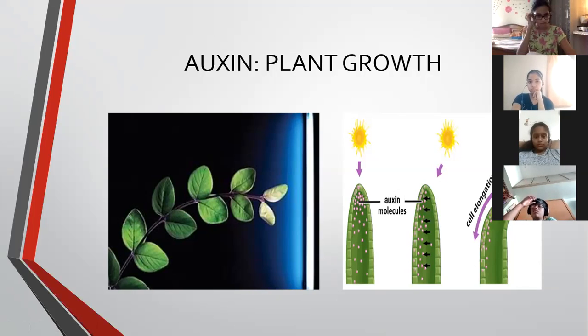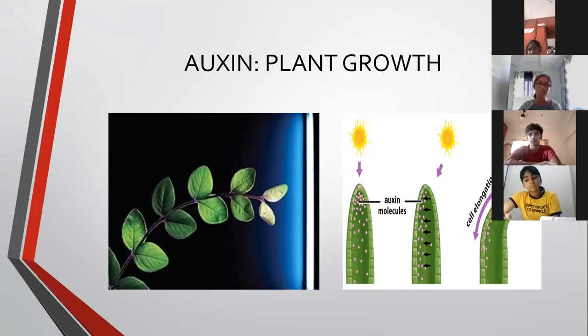Again, my question comes to Vaishnavi. Vaishnavi, where is the auxin concentration seen before bending of the shoot? Is it present towards the light or away from the light? Ma'am, away from the light. Away from the light. Now my next question goes to Yuvika. Yuvika, why is it present away from the light?